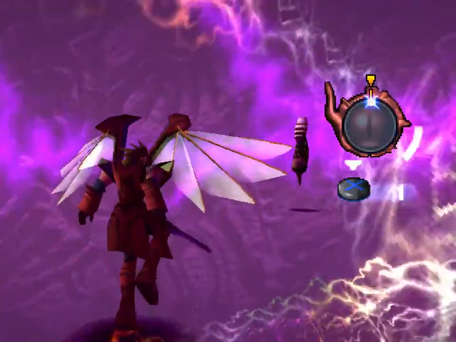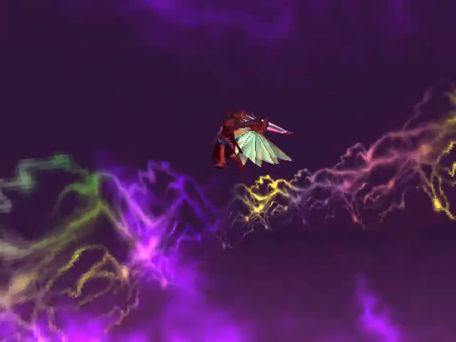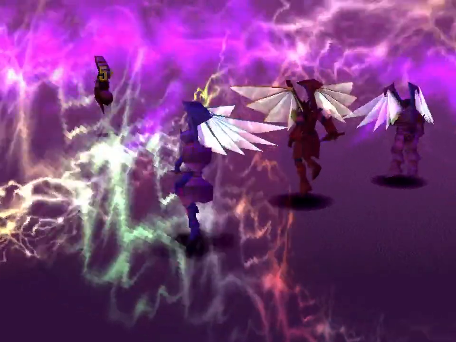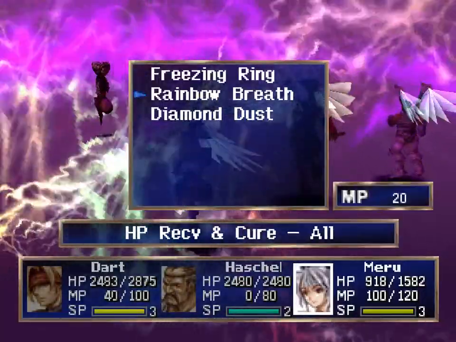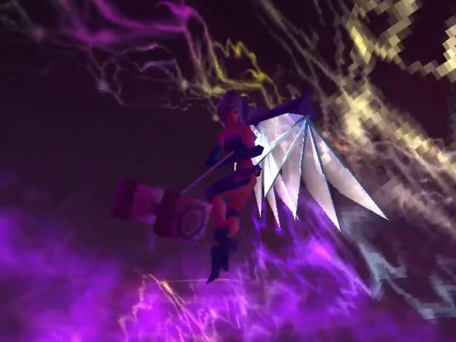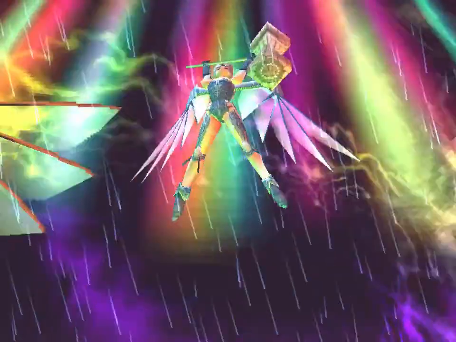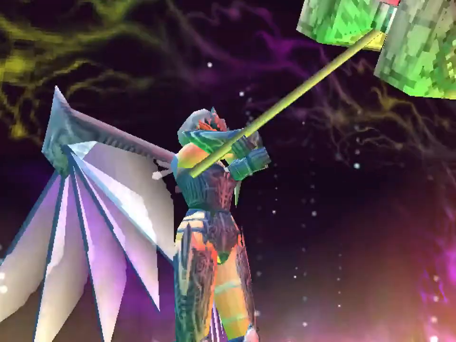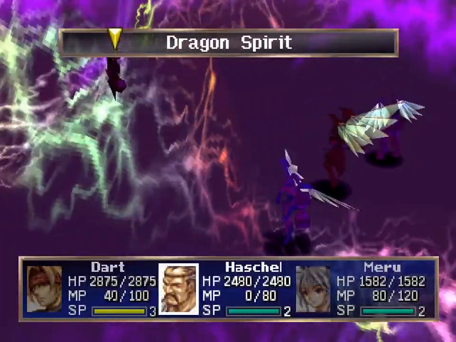Let's go ahead and do an addition. Damn. Oh no, let's go ahead and keep up the Rainbow Breath. I think Meru's still immune to 2 more physicals, so that's good. This fight will get considerably harder once we leave Dragoon form.